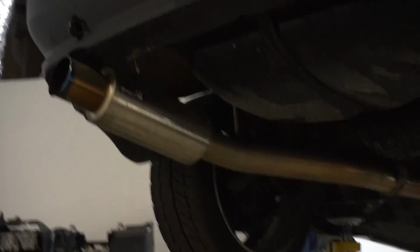It's all tight, ready to go. We got 4 different exhausts. We got some random eBay thing. We got a Megan, we got an ISR, and we got a Ragu. I don't know how you pronounce it, but it's fully 3-inch straight back from the turbo to a resonator to 3.5-inch back to a muffler to a 4-inch tip. Wow.